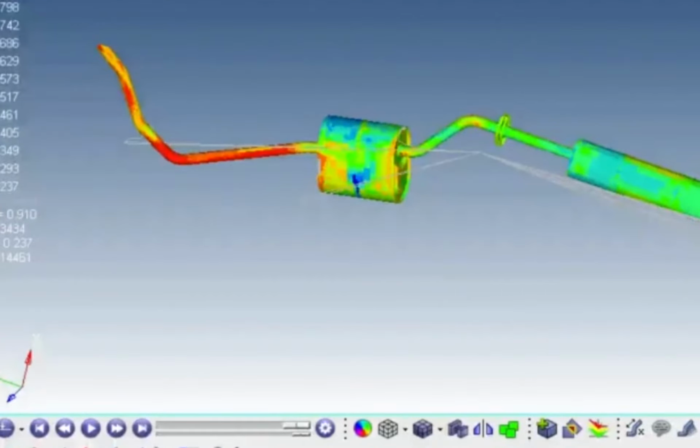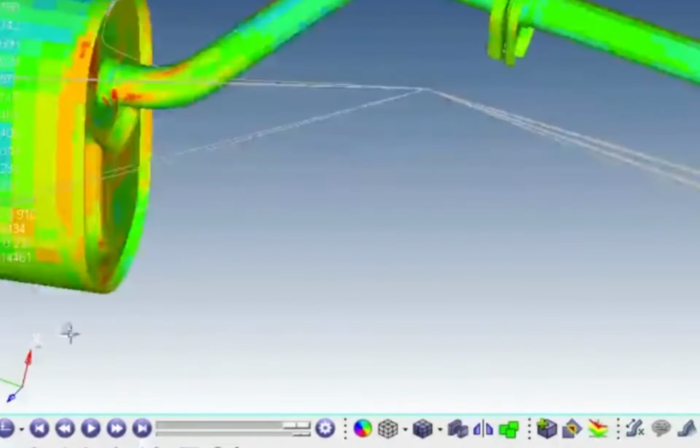So here we see the red part is pretty narrow band, which means if it's got dynamic behavior, it's single mode. And the blue part of the model, which is actually the plate of the muffler here, that's got multimode response. So there's something interesting going on there.